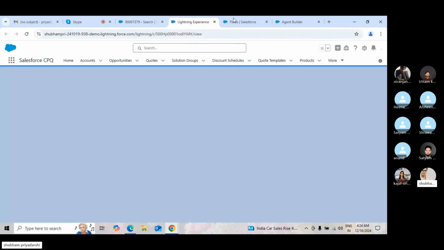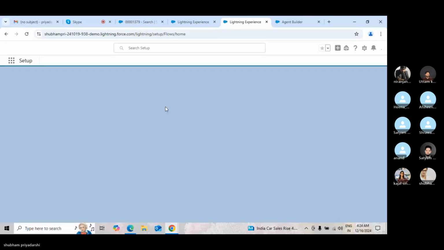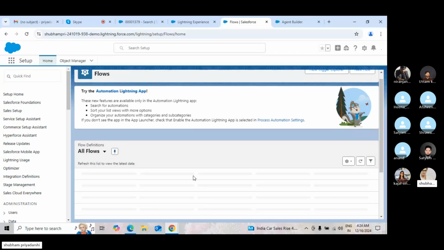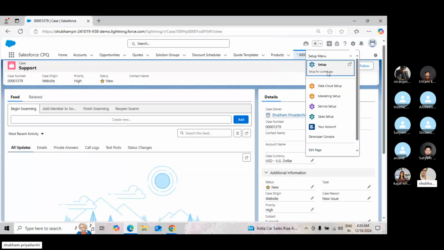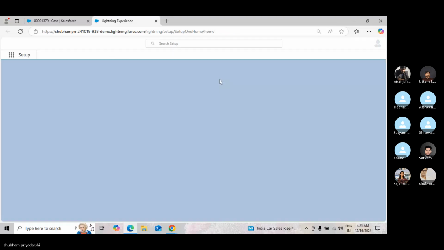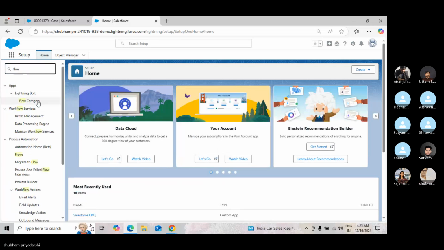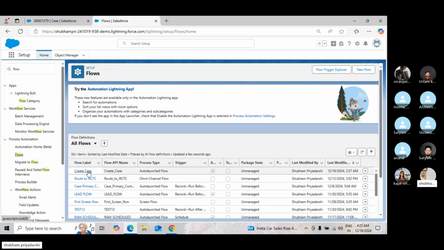Okay, let's check this out once. Here I'll open the flow. So the autolaunched flow, as I said, I was calling from Copilot, and let it open.